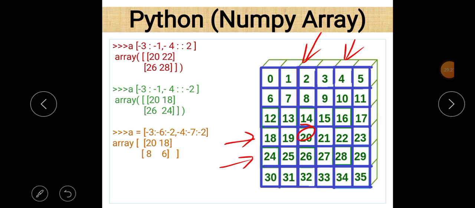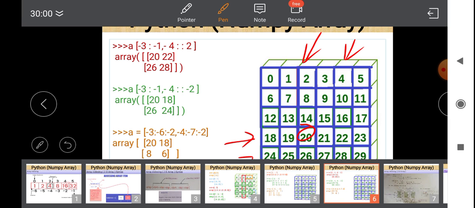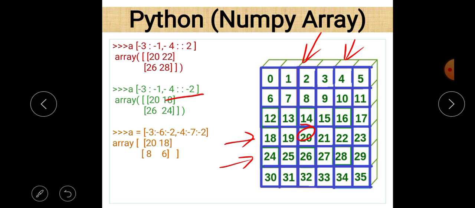So as far as the elements that will be selected, let us see the elements which will be selected. First of all, let us discuss this point, -4 colon -2, that is column selection.